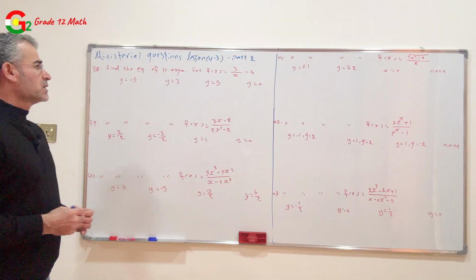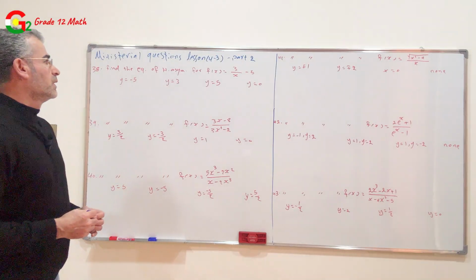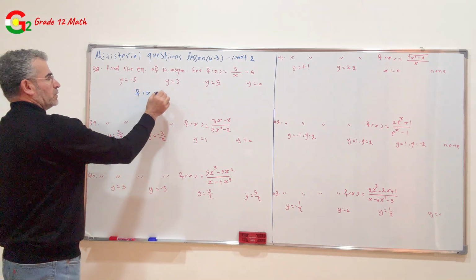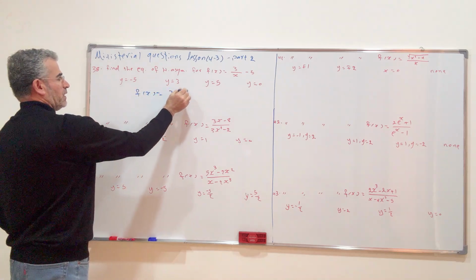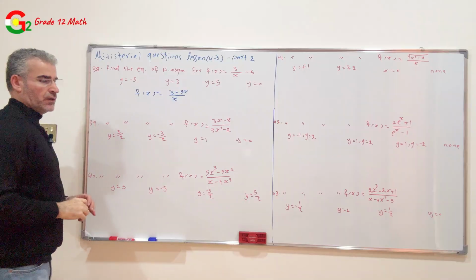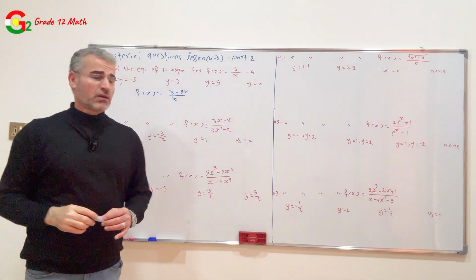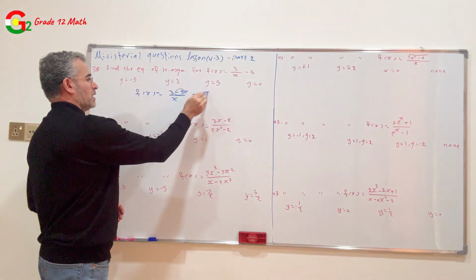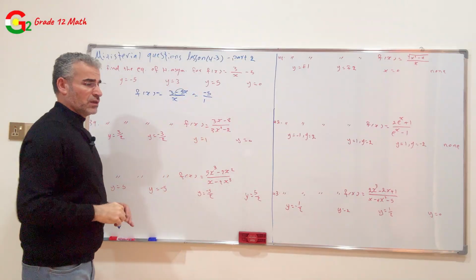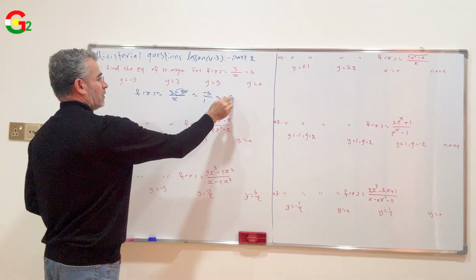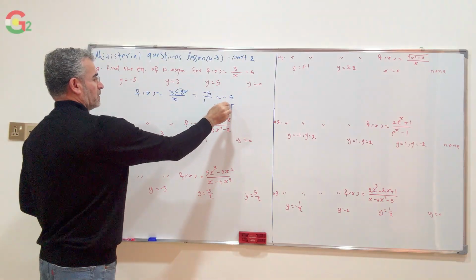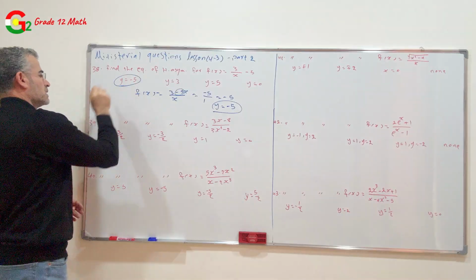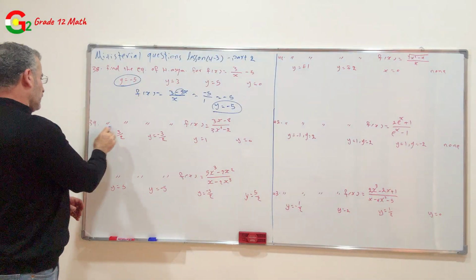Find the equation of the horizontal asymptote for the function f of x equal 3 over x minus 5. F of x equals 3 minus 5x over x. The degree of numerator and denominator are equal. Therefore, the coefficient of x in the numerator is negative 5 over the coefficient of x in the denominator, 1. Therefore, the result is y equals negative 5, the equation of the horizontal asymptote. Choice A. Question number 39.